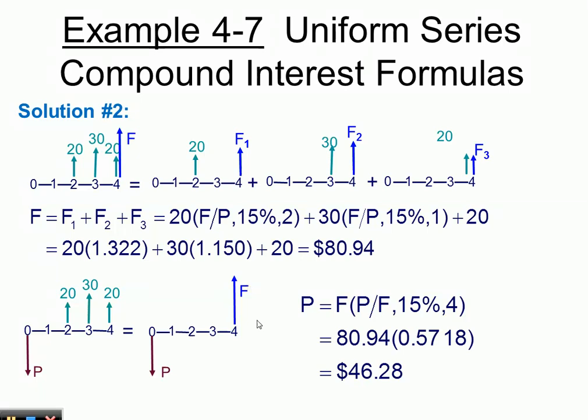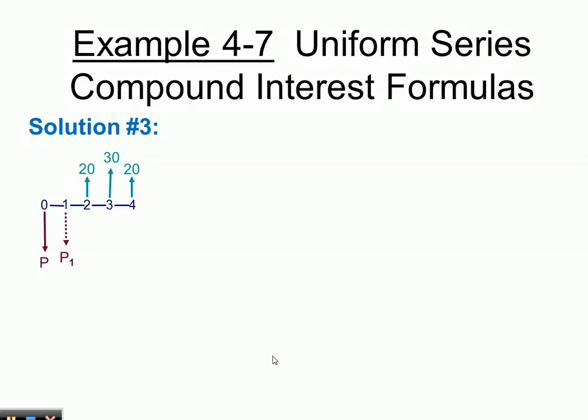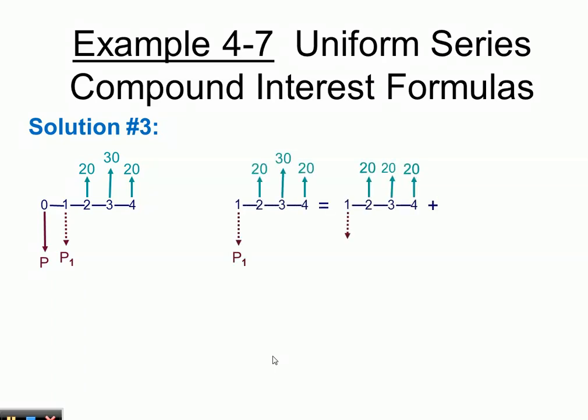So there are different ways that we can solve the same problem. Many ways to solve a problem often exist. To demonstrate that, let's come up with another solution, solution 3. In this case, we can represent it as moving it first to P1. We can split it up into this, and then move it.